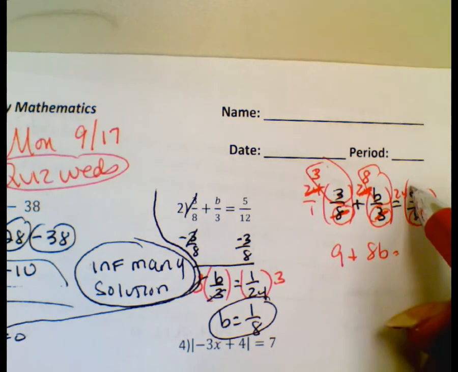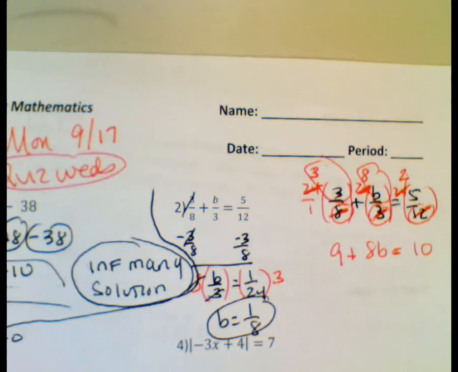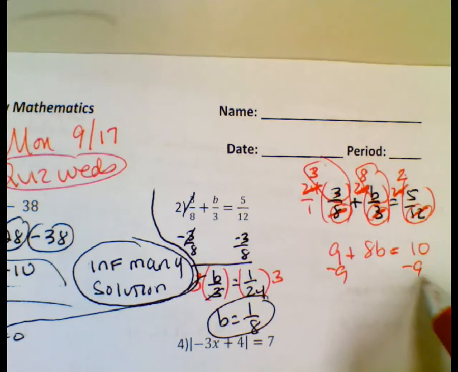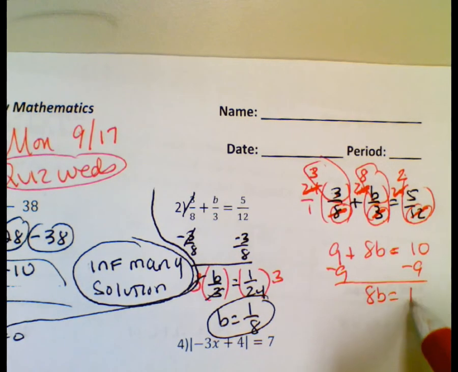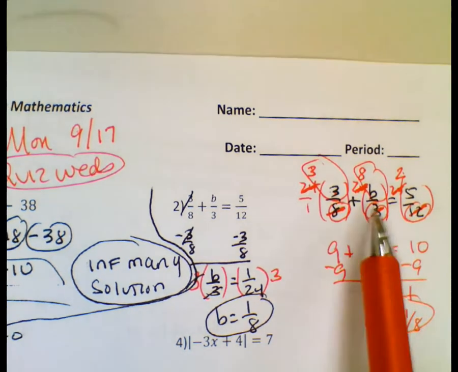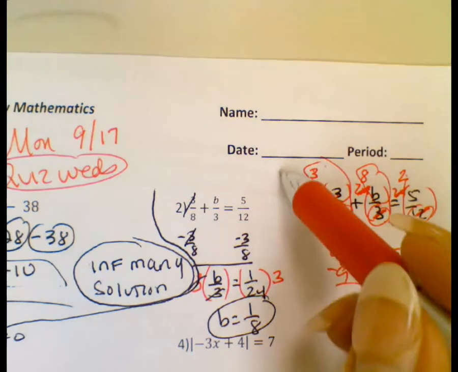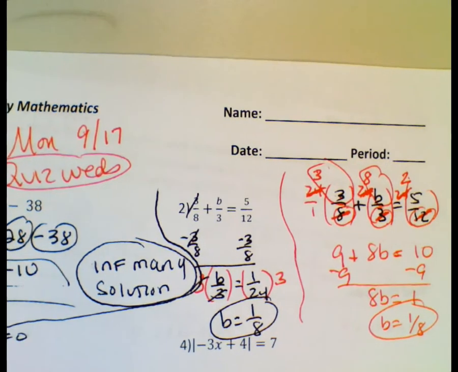In the third term, how many times is 12 going to 24? It's 2. 2 times 5 is 10. So now we have 3 terms without fractions, and then we don't need a calculator to solve this. So you can go ahead and solve for b from here, and b is 1/8. This is just a second way of doing it. If you did not follow that at all, just do it with your calculator the way we did it first. But it's just 2 ways to do the same problem.